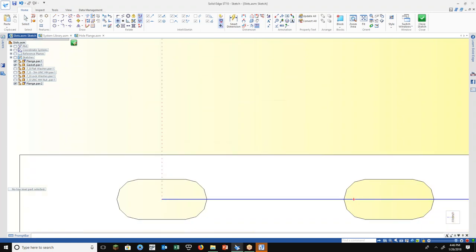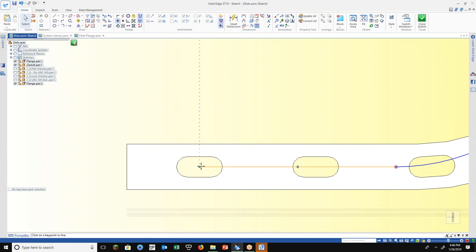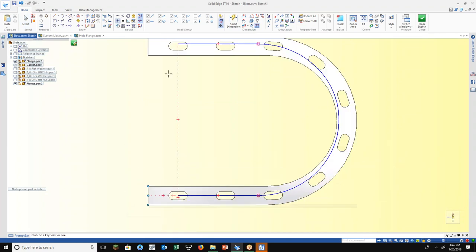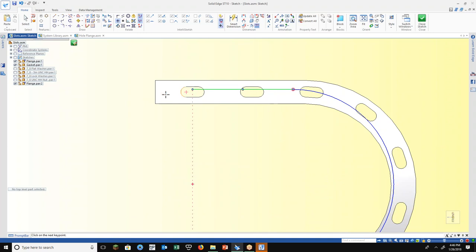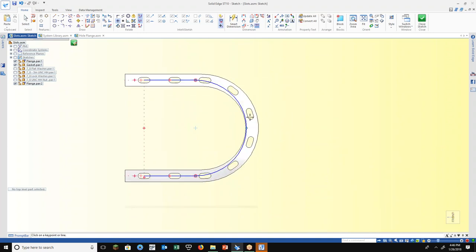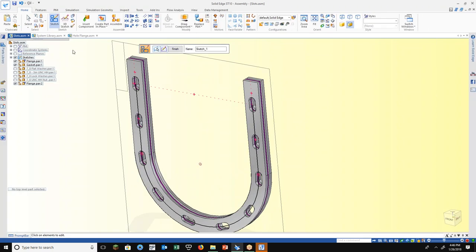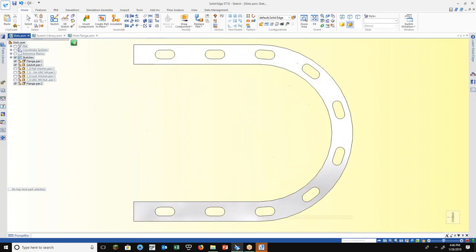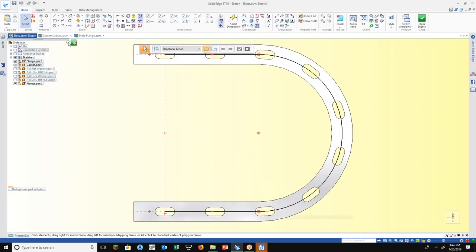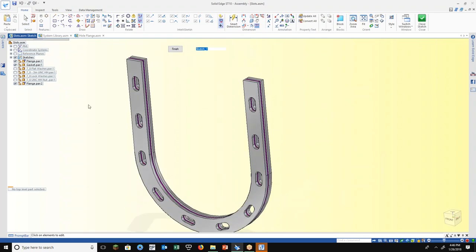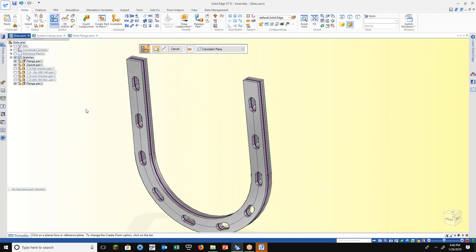And the same thing for this. I want to make sure I start there and stay on center. Same thing here, I want you to stay on center. And let's make sure this bottom edge stays concentric to this outside edge. So my profile turns black, meaning it's good to go. And so now I have a curve to pattern along.